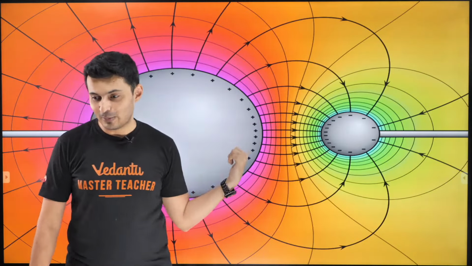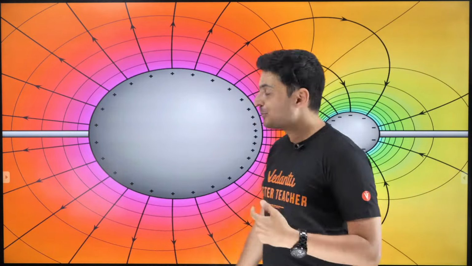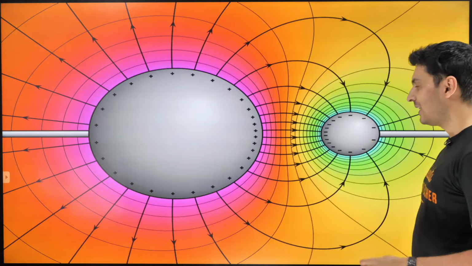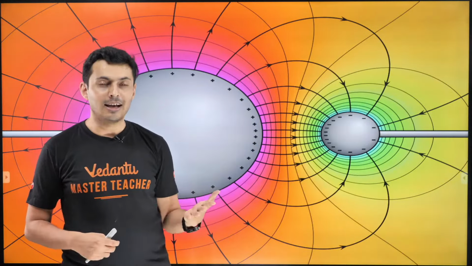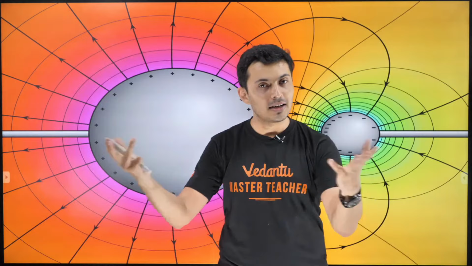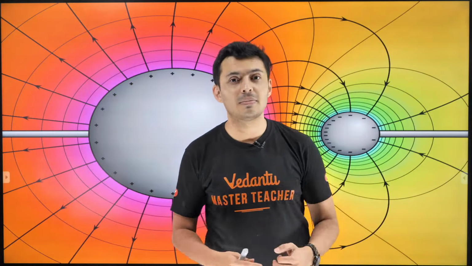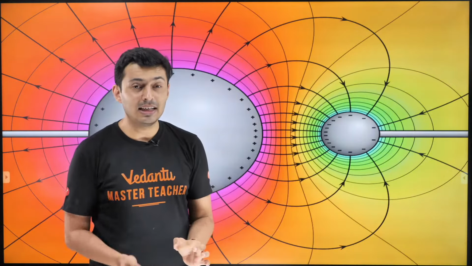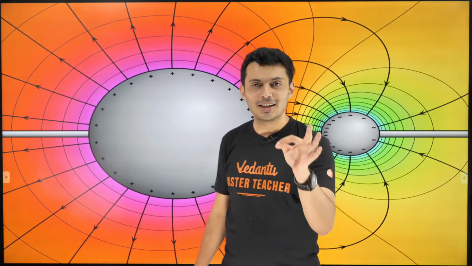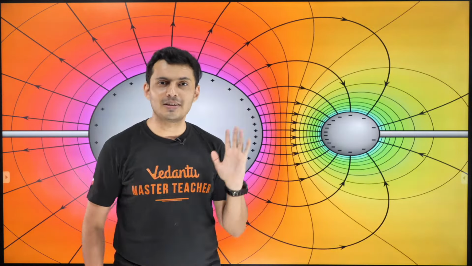Now this is not a wallpaper, guys. This is actually the field and potential diagram of charges. Remember, we have talked about field in the last session. Now, field is something which is created around any charge or system of charges. Similarly, every field also has something called the potential. Now, you might be wondering, what the hell is potential? Potential is the ability to gain potential energy, in simple terms, if I have to put it.